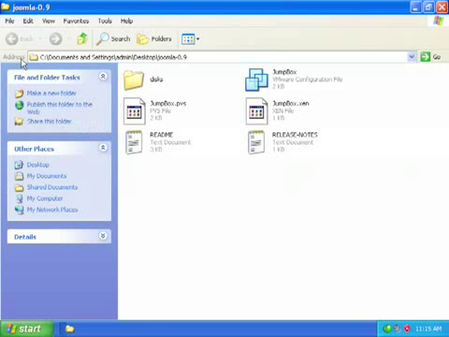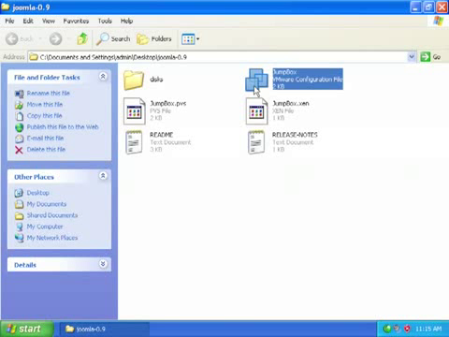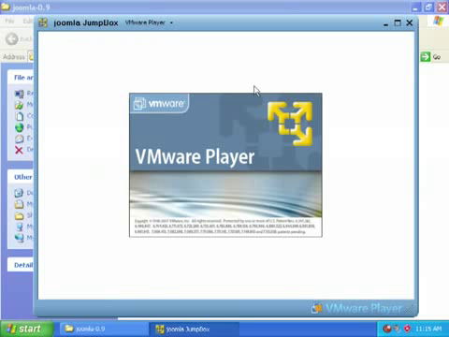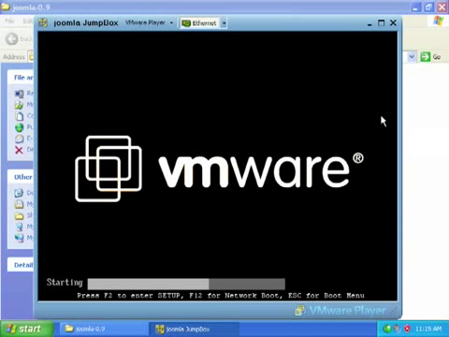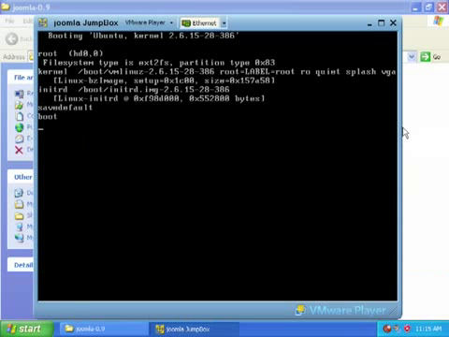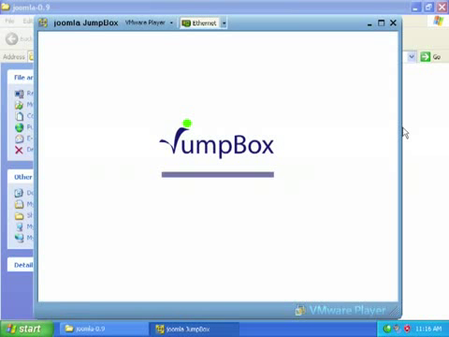And you'll see that what we're doing right now, we downloaded the Joomla Jumpbox to our desktop, extracted the file, and I'm going to assume that you already have VMware Player or VMware Server set up. Just double click the .vmx file and it's going to launch VMware Player. It's going to boot up a mini instance of a computer that's running Joomla already pre-installed on it.